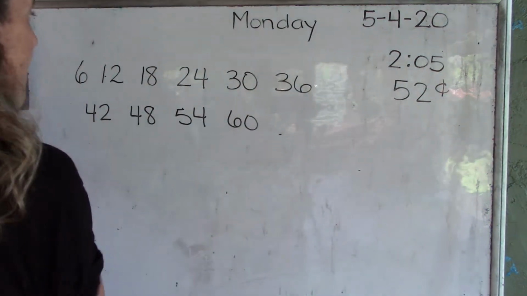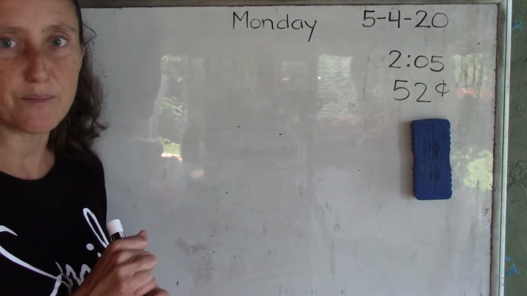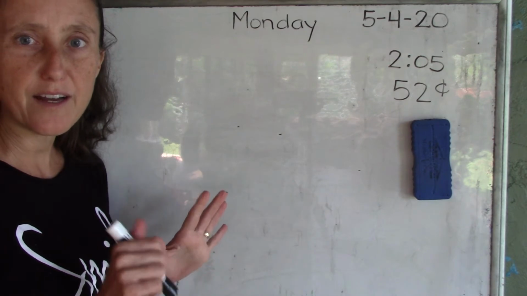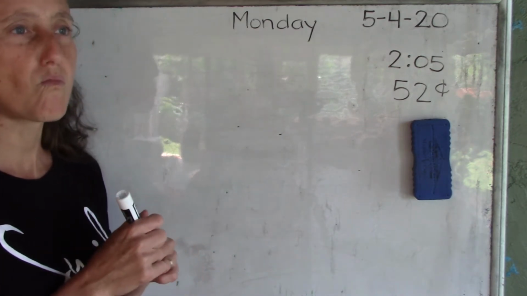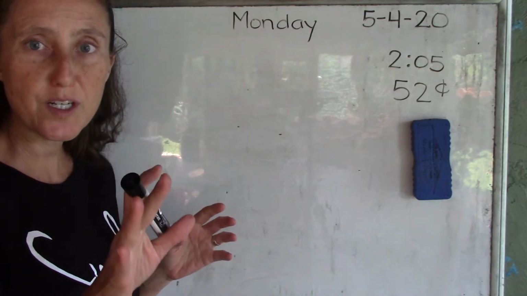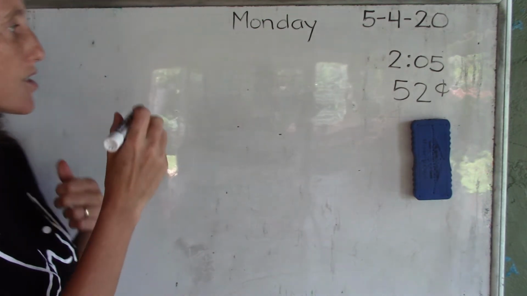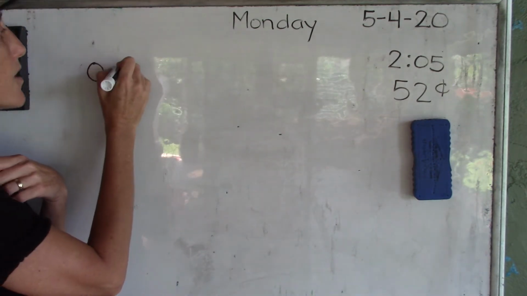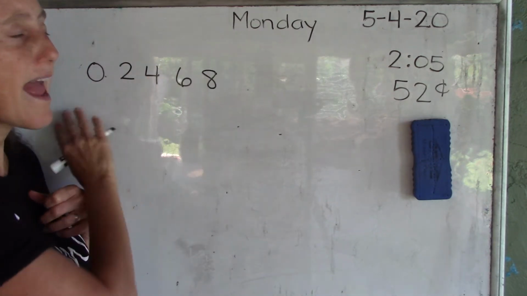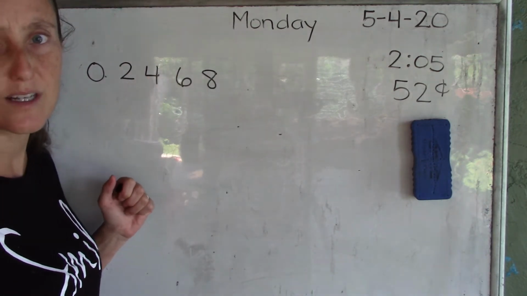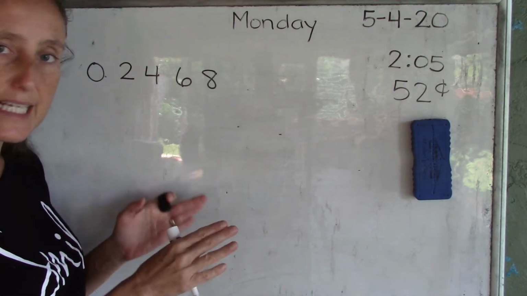We're going to do our even numbers. We've been talking about even and odd numbers, haven't we? We're going to do our evens, and even starts with 0. Well, people debate that, but we're going to say anything that ends with 0 is an even number, right? So we're going to start with 0, and we're going to do 0, 2, 4, 6, 8, and any number that ends with these numbers is considered an even number.